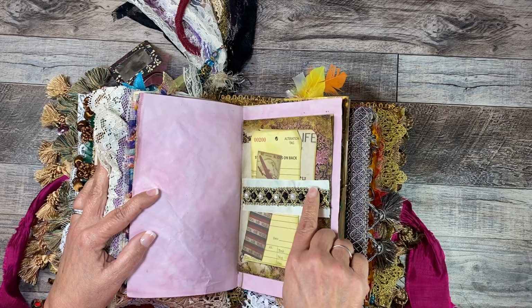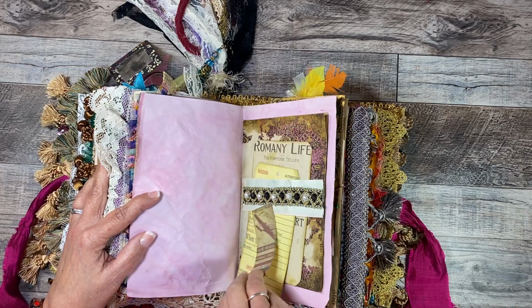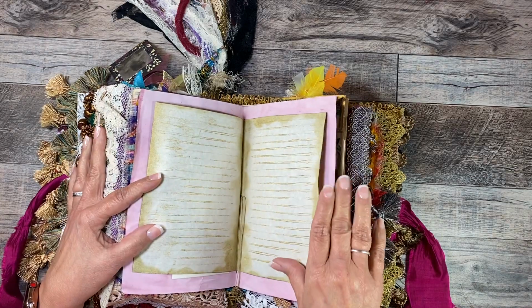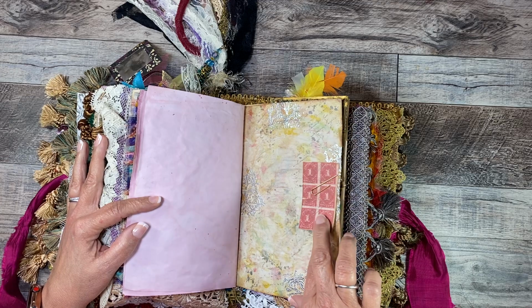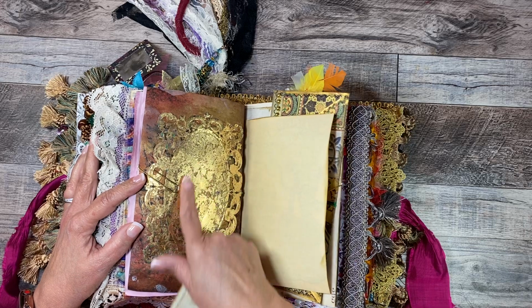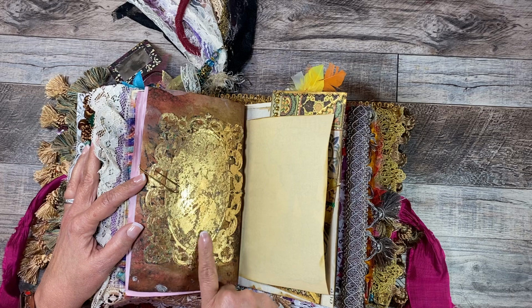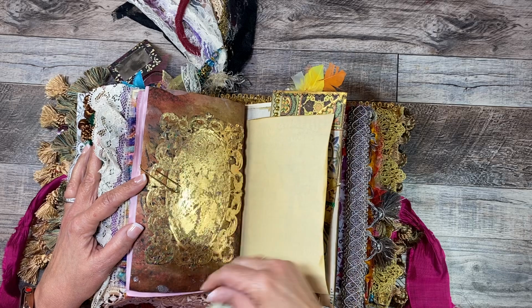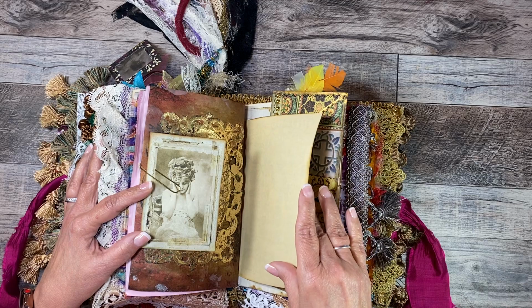And on this one, you've got a piece of sari trim with some different types of receipts, alteration card in there. That's the middle of the signature. Wine paper. This is the gessoed paper. These are just some old stamps. This is a card in, and this is another one of these little frames that have all kinds of gold flakes and things on it to make it look gold. And then I just put a picture on there because I figured the person getting it may want to put a picture or something on there.